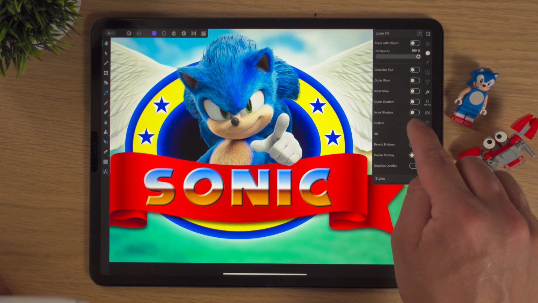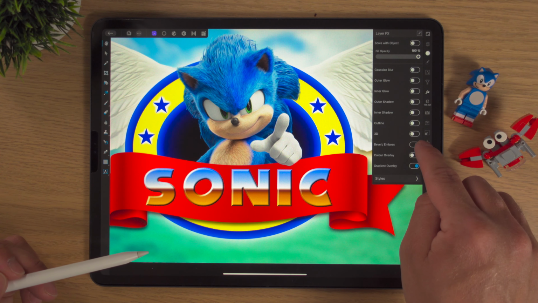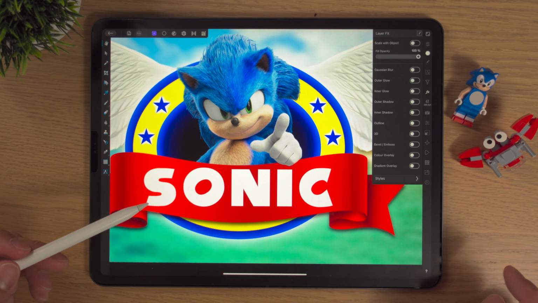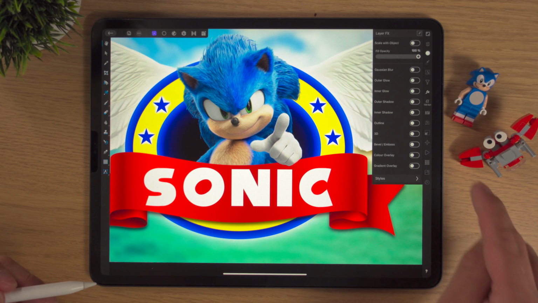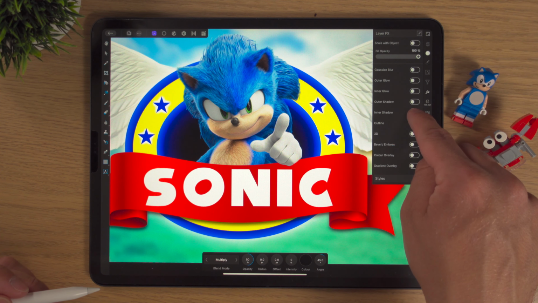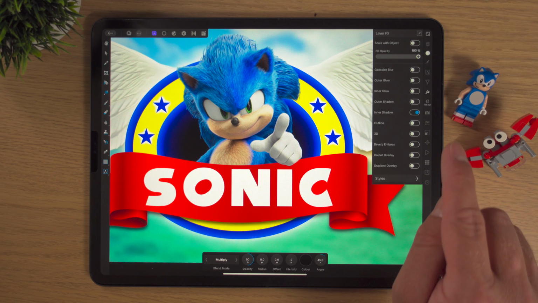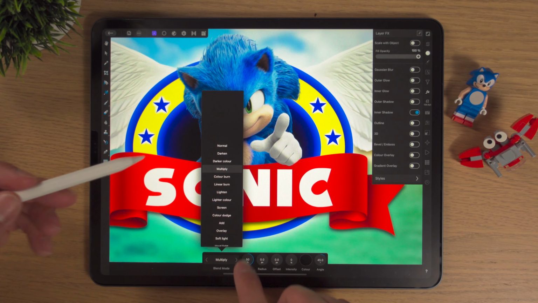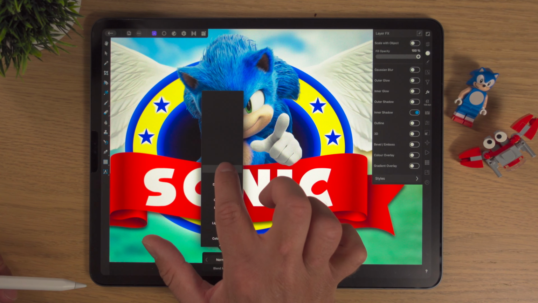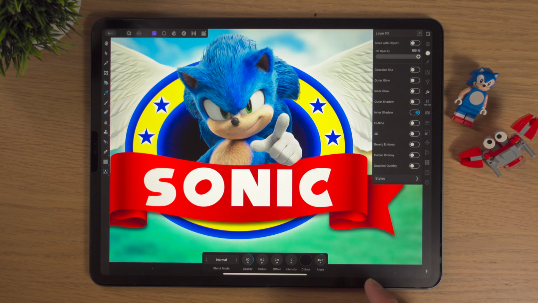So I'm just going to turn off our outer shadow, our bevel and emboss, and our gradient overlay. We're left with just white text. So if I click into inner shadow, turn it on, nothing happens, or seemingly nothing happens. The blend mode, just for our teaching purpose, we'll go into normal because it will show up much easier. The intensity's down. We need to bring the intensity up. We'll bring it up to 100%.